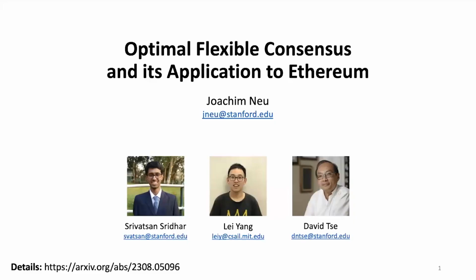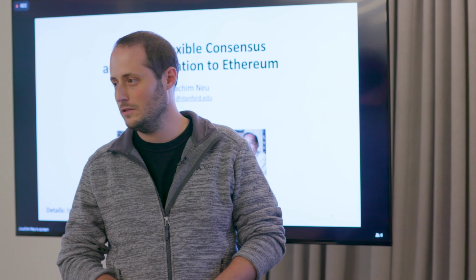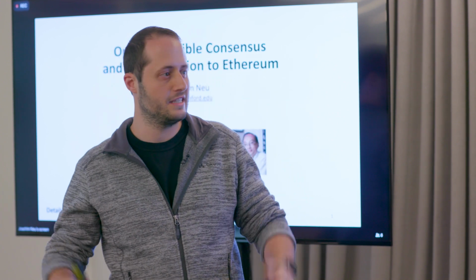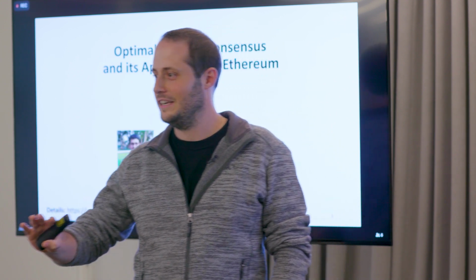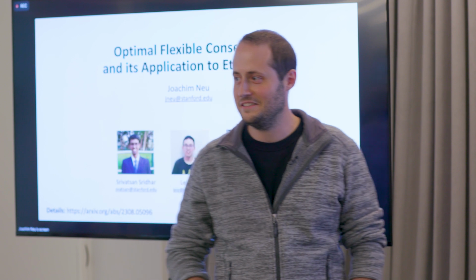The topic of today's talk is optimal flexible consensus and its application to Ethereum. That's a topic that I hope you'll appreciate. It spans the gamut from relatively consensus-theoretic all the way to relatively applicable to the Ethereum stack as it is today. The talk is designed to take 40 minutes, so we'll see. Late start, maybe we'll still finish in time though.